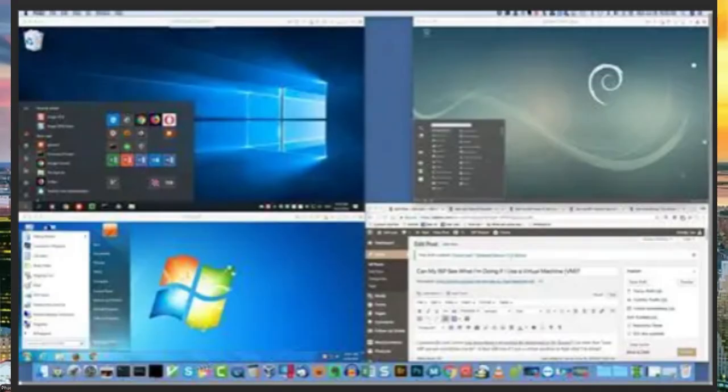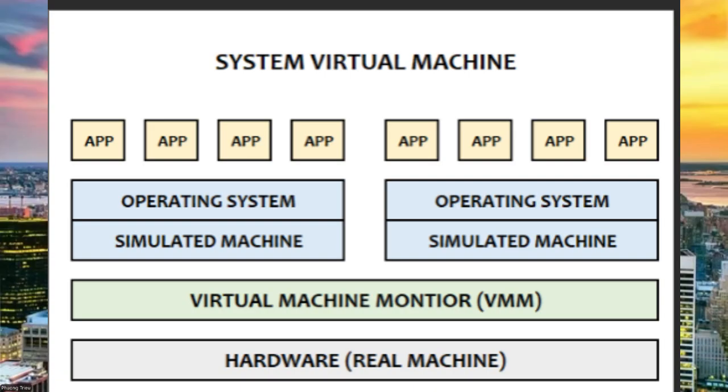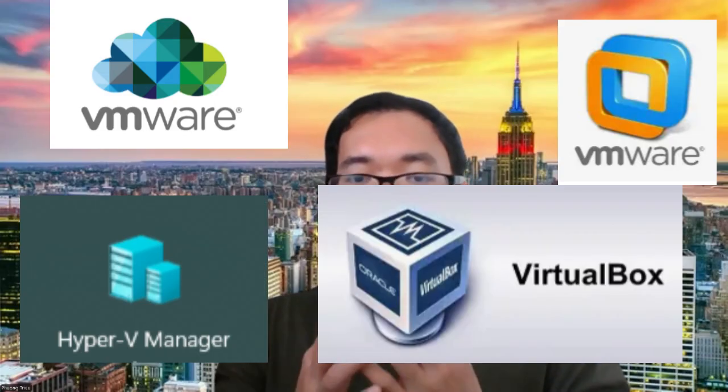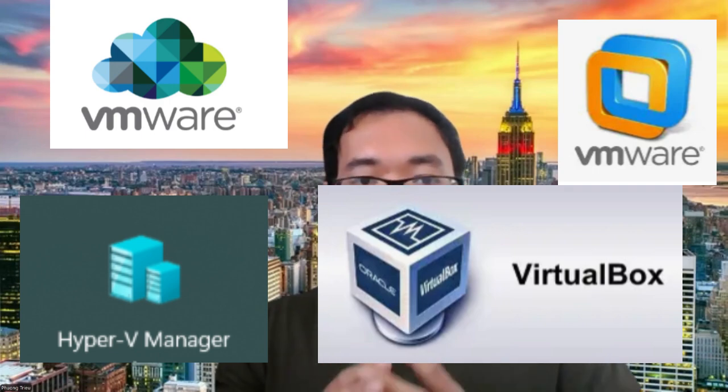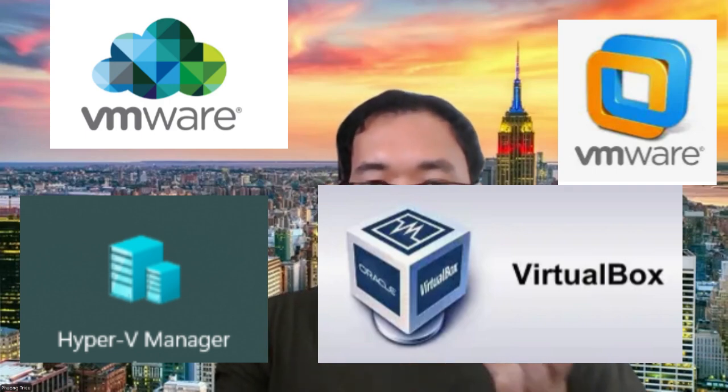Notice that a virtual machine cannot interact directly with your main computer's hardware system. So we have to use a tool to help connect the hardware system with the virtual machine. This is where we need to use a tool called a Virtual Machine Monitor to create and manage virtual machines. A virtual machine monitor is also known as a hypervisor in the IT world. Some famous hypervisors that you can use these days are VMware, Microsoft Hyper-V, or Oracle VirtualBox, and so on. In this video, I'm going to show you a little bit about Hyper-V.